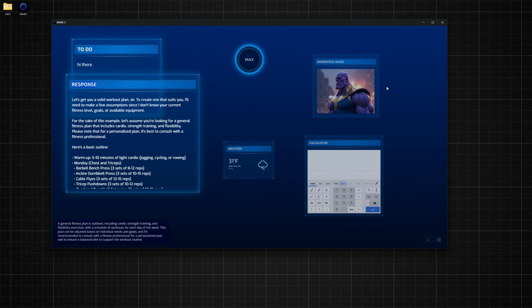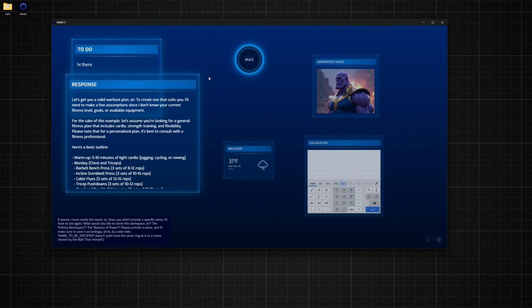Okay, so for the workspace, we could just say, for example, Max. Yes, sir. Create this workspace as Thanos. It seems I must clarify the name, sir.